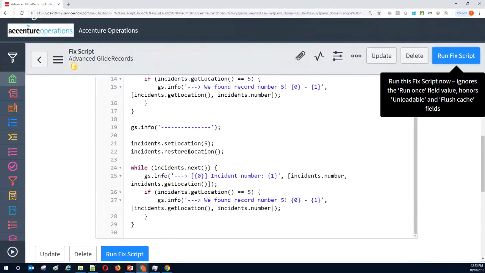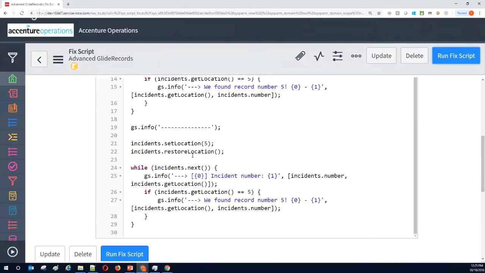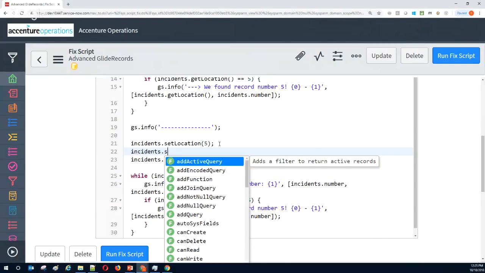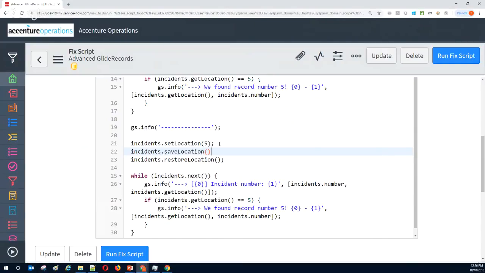So let's talk a little bit about the save location component. Restore only works on the last save. So even though you do a set location, it is not doing anything. So let's take this out. I'm going to set location, I'm going to save location, and I'm going to restore.